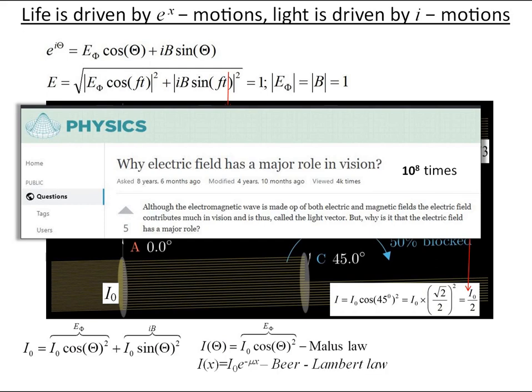The difference between the Beer-Lambert exponential decaying from width of opaque material equation compared to Malus law of cosine equation is that total energy value stays constant for Malus law, where the Beer-Lambert equation shows the total loss of light energy in process of absorption and light scattering. This conclusion by time unit is irreversible.